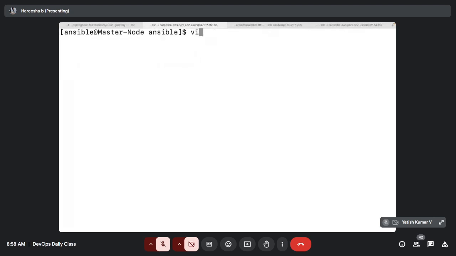So what I will do, let me create one host file. I need to use sudo because this folder is protected. Hosts. Let me add, you know, app server.